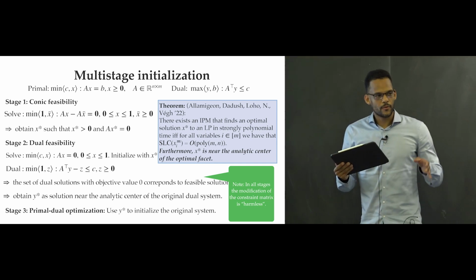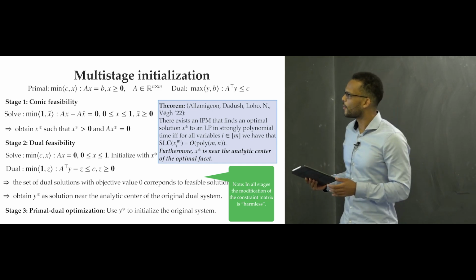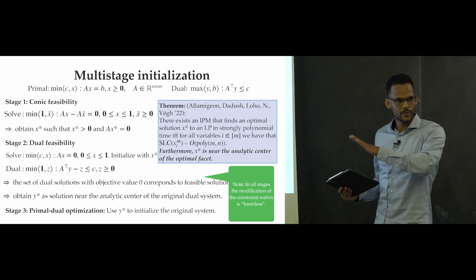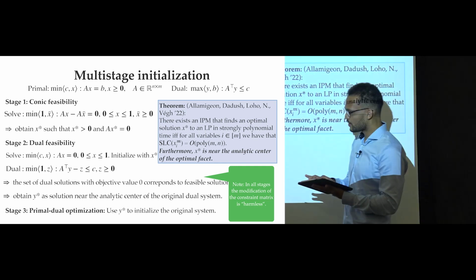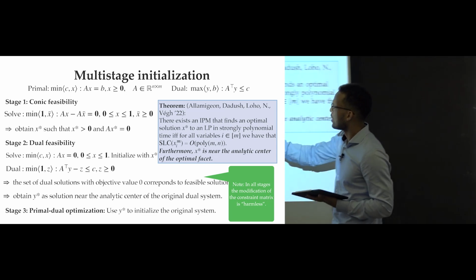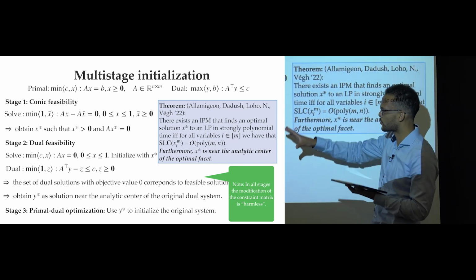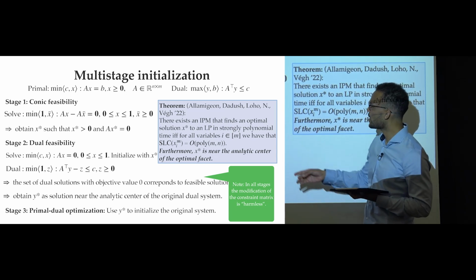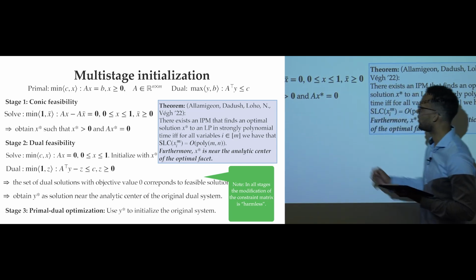Now, again, for minimum cost flow, it is easy to figure out which arcs are on a cycle. You can do that in linear time. But for general LP, this is a non-trivial problem, highly non-trivial. So the optimal solution gives you, in our case, I make it simplified, I assume that our graph here is, say, every arc is on a cycle. So there is an optimal solution that has positive flow everywhere.